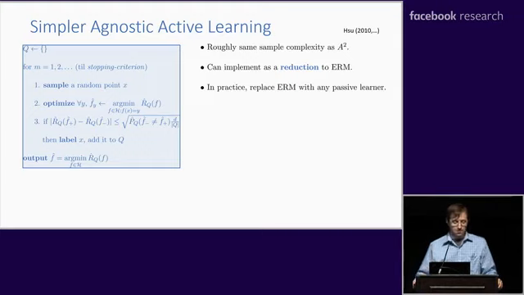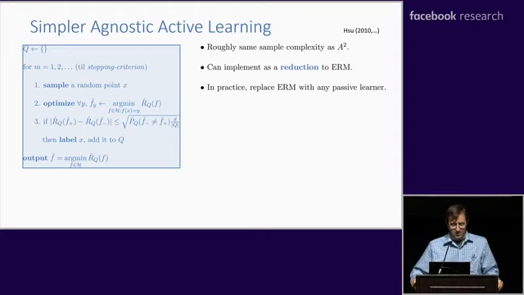And again, I'm simplifying things a little bit, but not too much. This is a very nice, simple way to do effectively the same thing as these disagreement-based algorithms like A squared. In fact, this will achieve roughly the same sample complexity as A squared. The convenience here is that this step is an empirical risk minimization step. Technically there's a constraint there, but you can implement a constraint by putting in many copies of that example in the data set. And so you can just run empirical risk minimization.